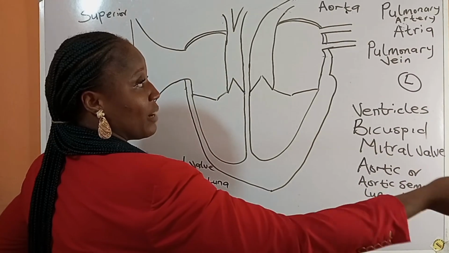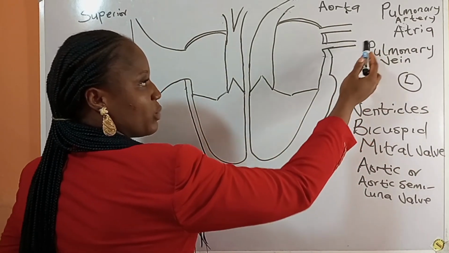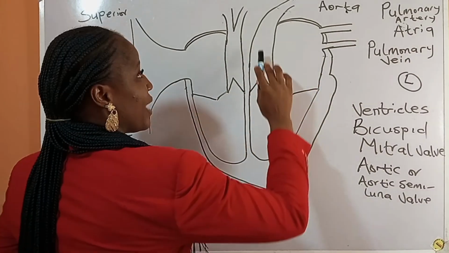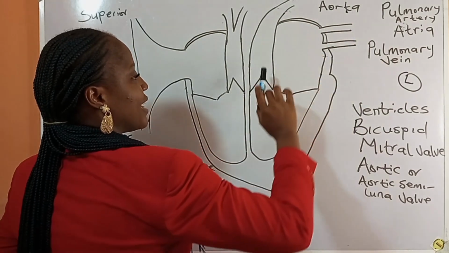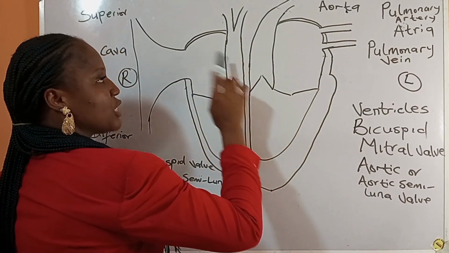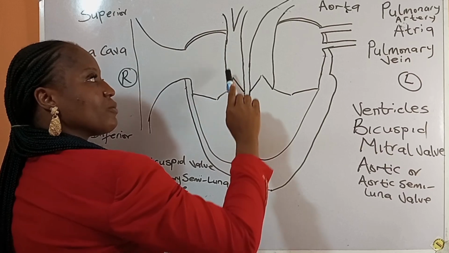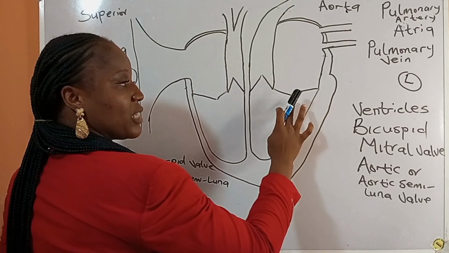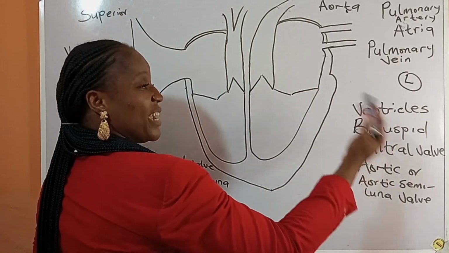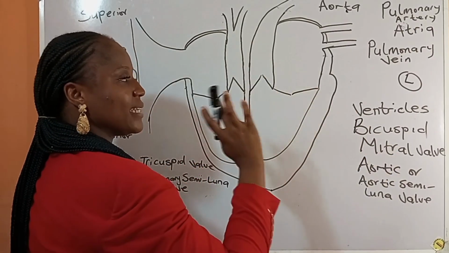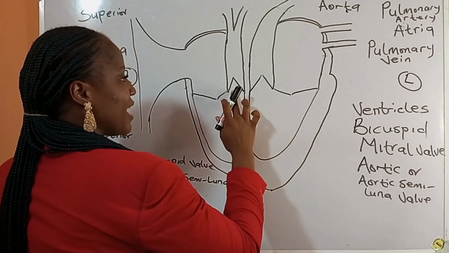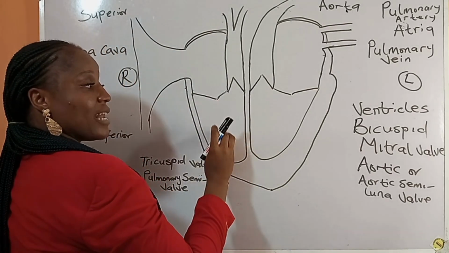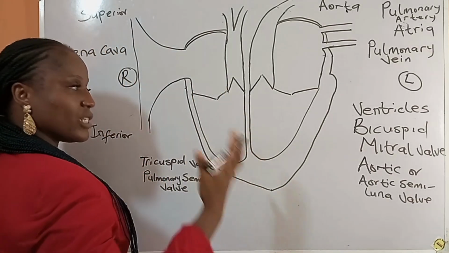And then we also made reference to the pulmonary veins, which bring blood back into the what, into the left atria. And then we have the aorta, which is the blood vessel leaving the heart, and then we also have this blood vessel known as the coronary artery, which also takes blood away from the heart into the lungs. And then for the valves, this valve is known as the bicuspid or the mitral valve, and then we have the aortic or the aortic semilunar valve. Then the valve guarding the pulmonary artery is known as the pulmonary valve, and the valve separating the right ventricle from the right atria is known as the tricuspid valve.